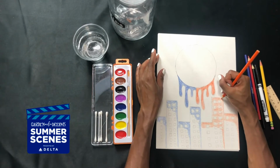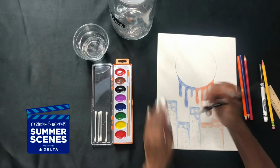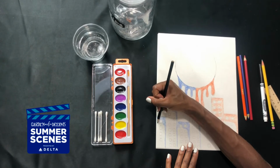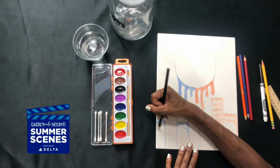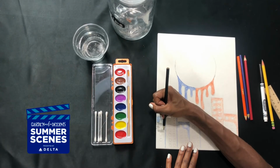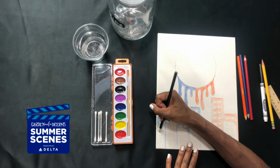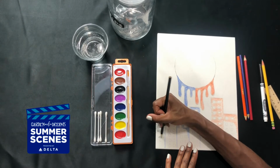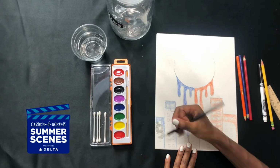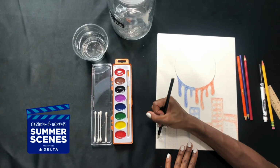Okay, now the rest of the buildings are black. So everything else, have fun shading the rest of that building black. Again, take your time, try your best not to go in the windows. And it's okay if you feel like the windows are slightly disappearing. We are going to outline them with black markers so that they could stand out more.